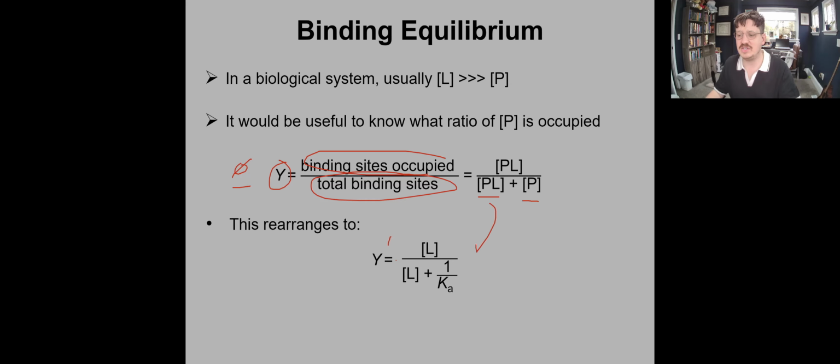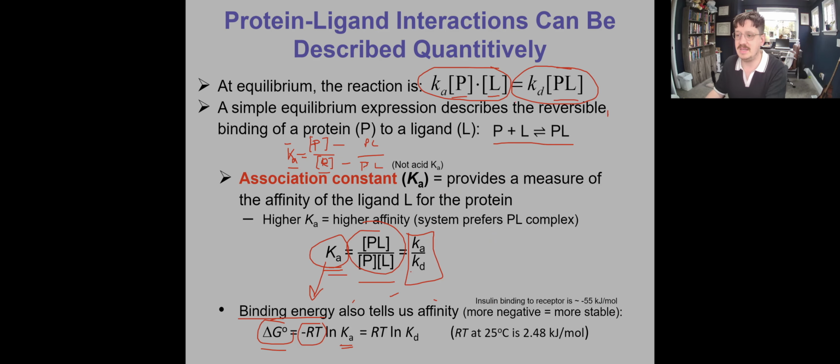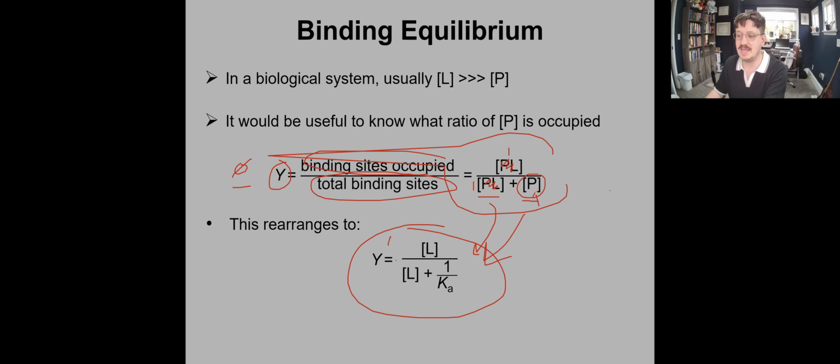We can actually rearrange this equation to get this equation. You may be looking at that and thinking, how do you rearrange this to get that? They don't look similar at all. It's in the textbook, under the protein function, they've got the steps for how they go through this. But essentially, if I was to break it down, we can set PL to just being 1. Then if we look at P, if we rearrange this equation to make P the subject, and then substitute that into here, and then we factor and simplify, then you get this equation here.